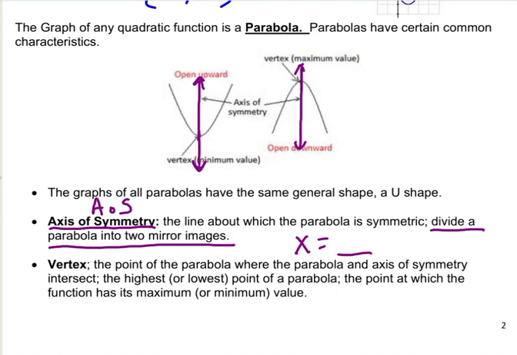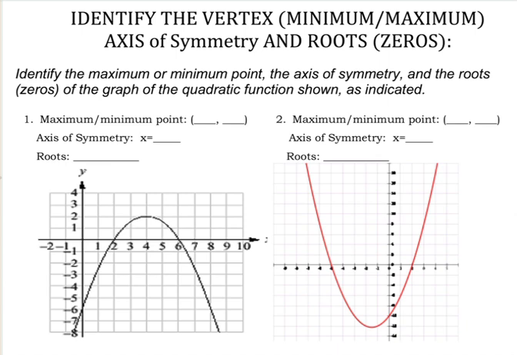Where that axis of symmetry hits our graph is called the vertex point. It's the highest or lowest point of our parabola, sometimes called a maximum or minimum, and it's where those two lines intersect, or I like to think of it as the turning point. It's that center point in our graph. On the left one here it's this point right down here, and on the right one it's this one up here. I think of it as where it changes from going up to going down, or from heading down, where it turns and starts heading back up again. That's our vertex point. All right, so flip to the next page and let's try these first two together, and then you're going to try a couple on your own.